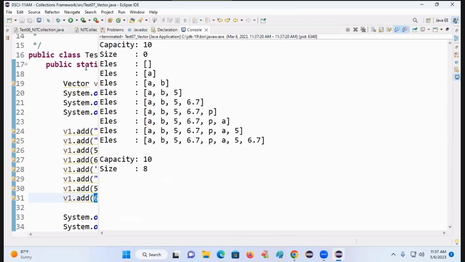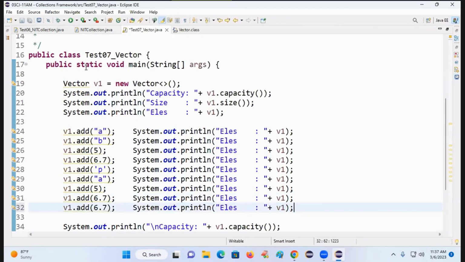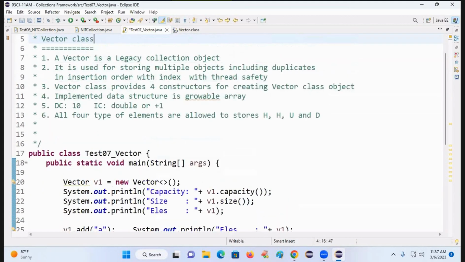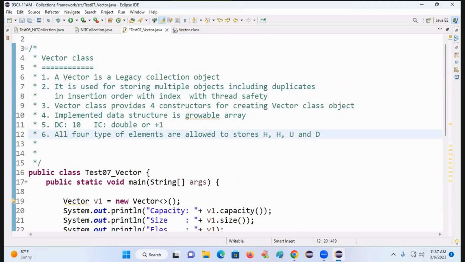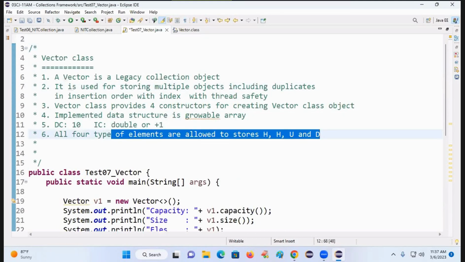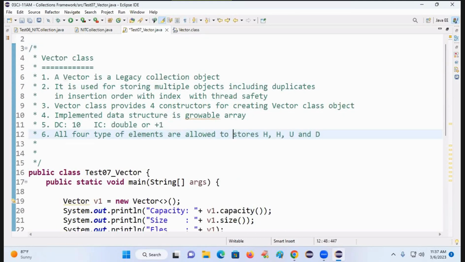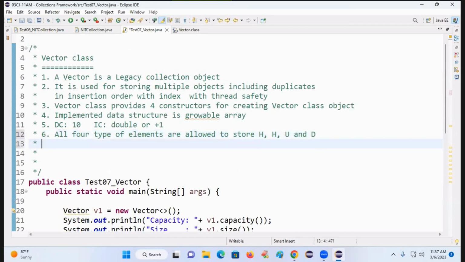Control F11. What value is coming now? 6.7. Now size reached to what? 8. Tell me, can I store null? Is null allowed? Yes. All 4 types of elements are allowed to store: homogeneous, heterogeneous, unique and duplicate objects. And the 7th point is what? Is null allowed? Yes, null is also allowed.